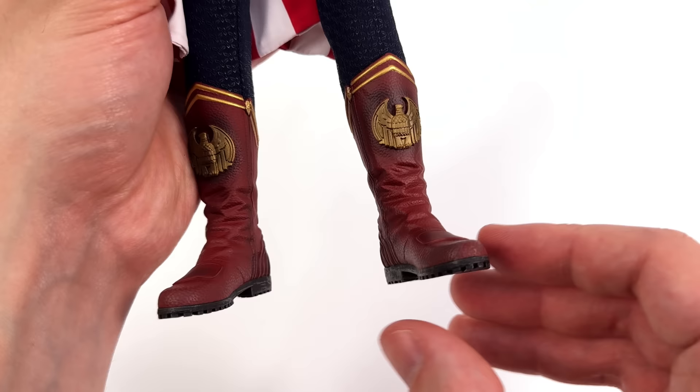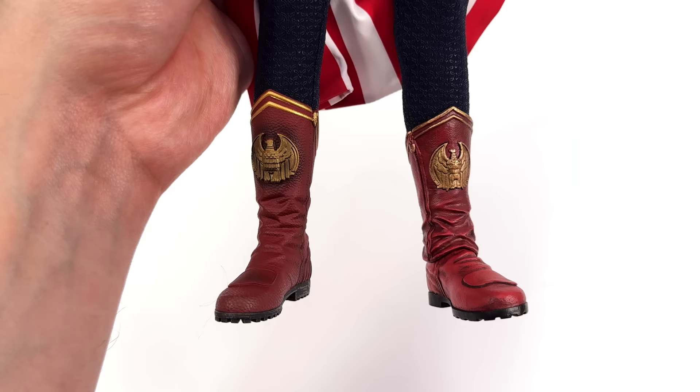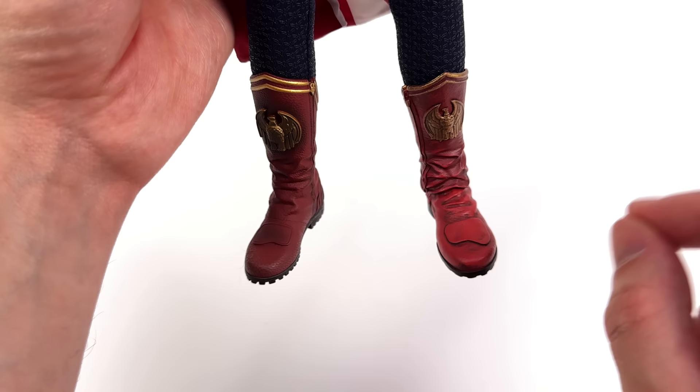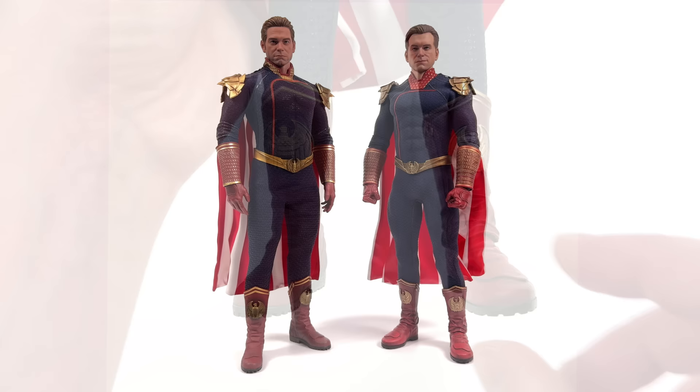That means in a flight pose or if you want an A-stance, you cannot tilt the ankles down or side-to-side — they are locked in position. At least they look good; on the underside there's sculpted tread that's been fully painted. I also quickly tried whether the Toysera boots can work on the SoSoToys body — technically yes and no. They're a little bit loose and you do have to borrow the ankle connector from the Toysera body, but then the boots will pop on. They look a little too large for me, and I don't think they're painted or sculpted as well as the SoSo ones. Either way, now you have a split-cut boot design so you can get more dynamic with your posing.